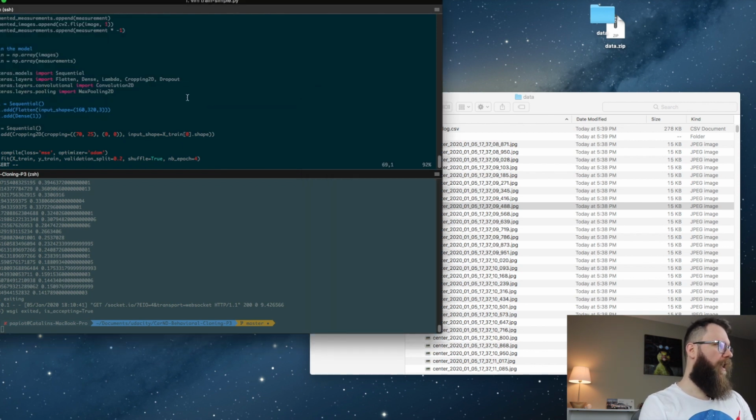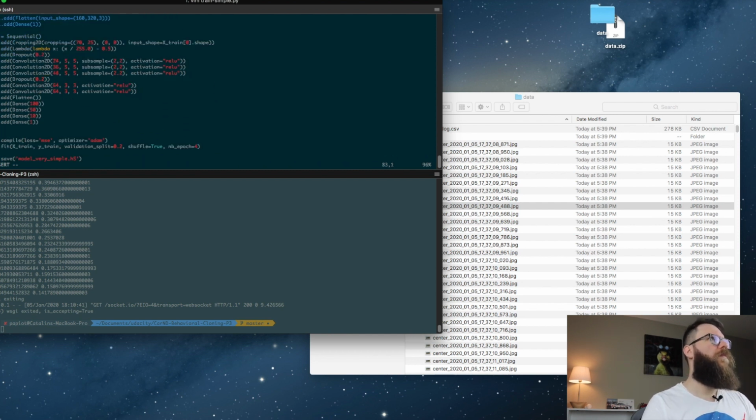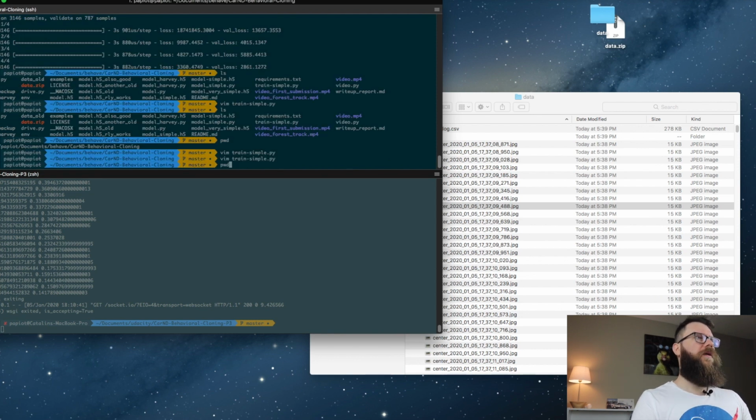Second one, we'll add a custom layer to normalize the pixels. So add. Okay, so now we created our network, and if everything went well, we can retrain.